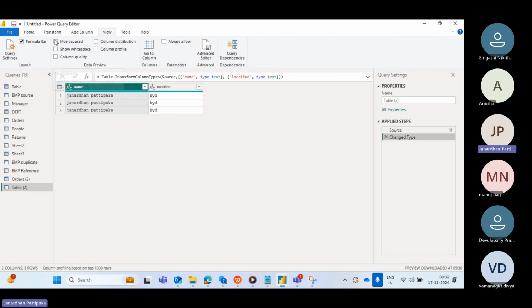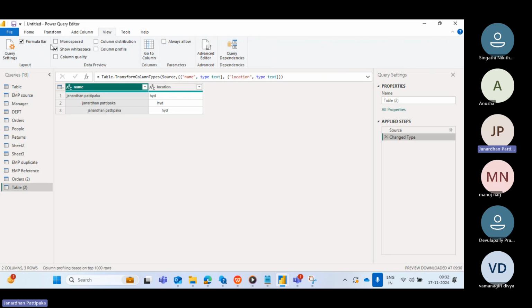Show white space will be helpful for analyzing data and finding extra spaces. If you want to see whether any extra spaces are present in the column, you will go for Show white space.